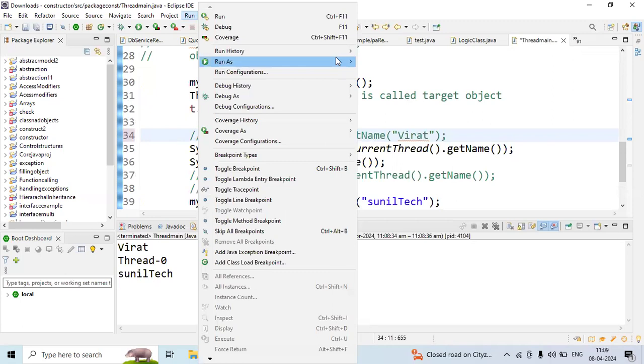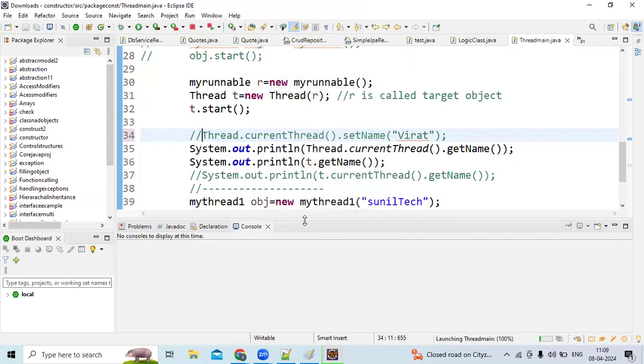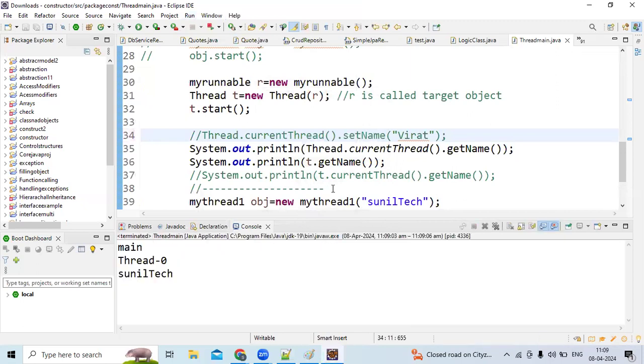Guys, this multi-threading is very, very important after exception handling. Like exception handling, it won't come in each and every file, but the logic is a bit difficult when compared to some other topics of core Java.